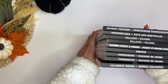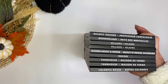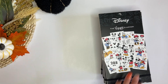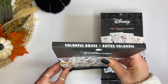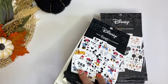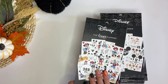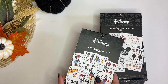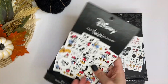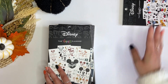So this is my stack of Disney sticker books. I had more, but my mom borrowed a couple, and I just told her to go ahead and keep them. So this is what I'm going to go through for Disney sticker books. This first Disney sticker book is called Colorful Boxes. I don't know why because there are no colorful boxes in here, but this was like one of the first Disney ones, I think. I won this in a giveaway and I haven't really used it much. Honestly I'm not a big fan of Disney, so I think this one is going to go in my giveaway pile.